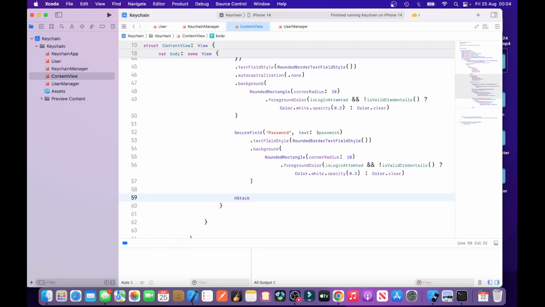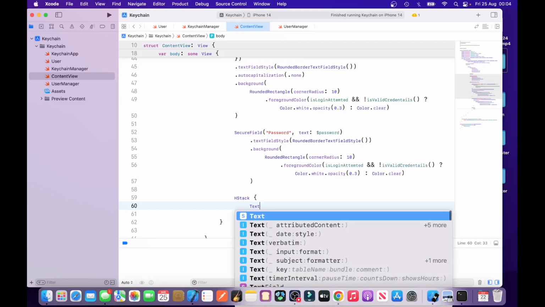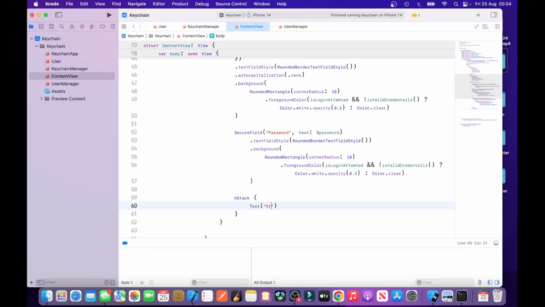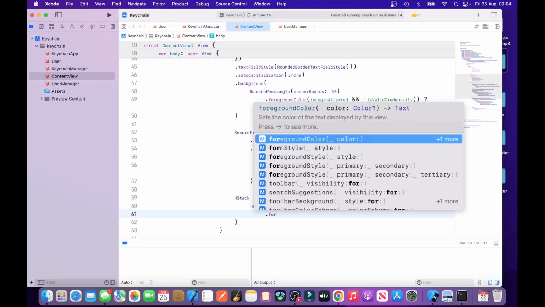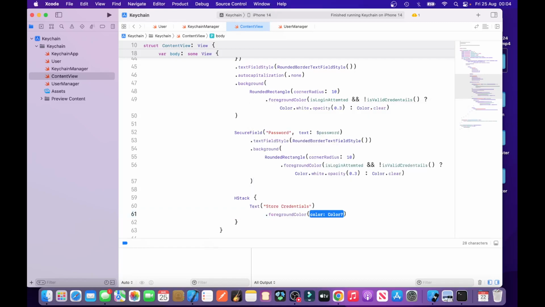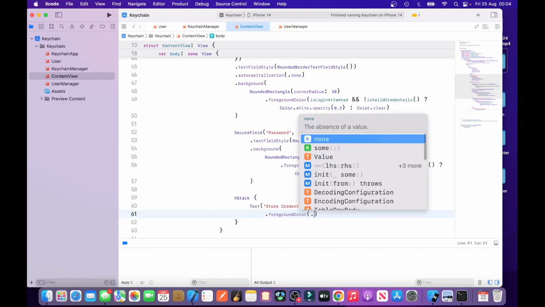So just type in HStack, Text, store credentials, dot foreground color, dot white.